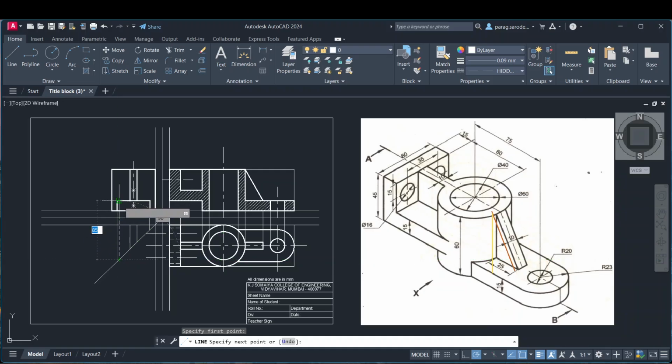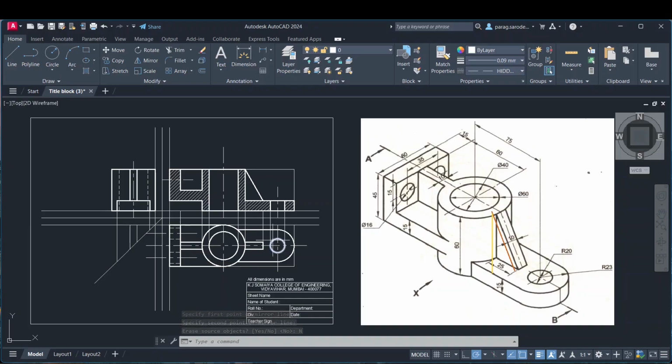Okay. We start from here and it ends here. Now we can trim the portion of this hidden line and delete this, because we do not want the projection to be a hidden line. So what we can do now, we select this, we mirror it about the center line, and we don't want the source to be erased because we need it to replicate. So in this way we have drawn the hidden line here.